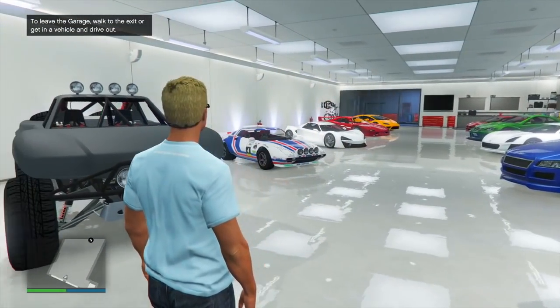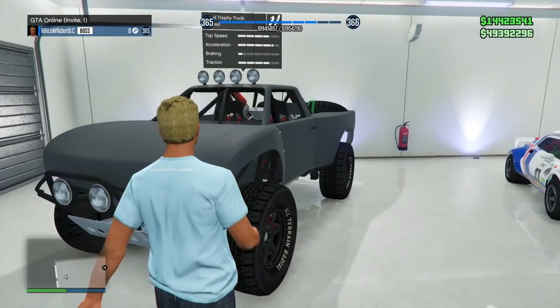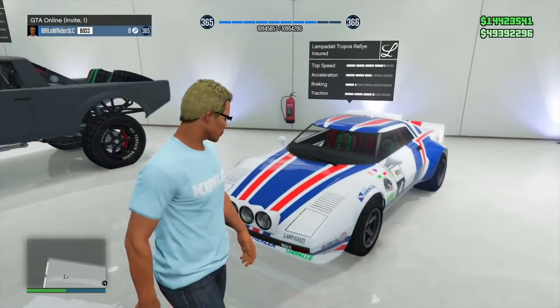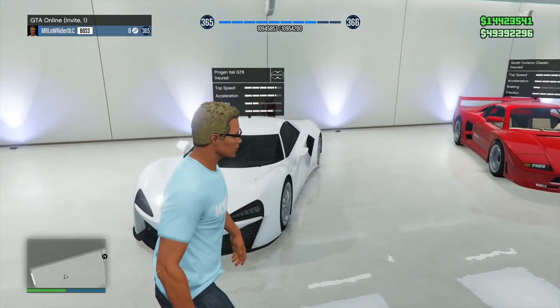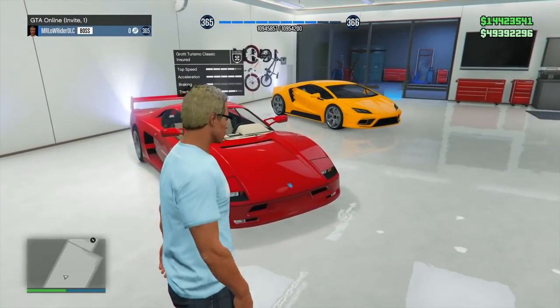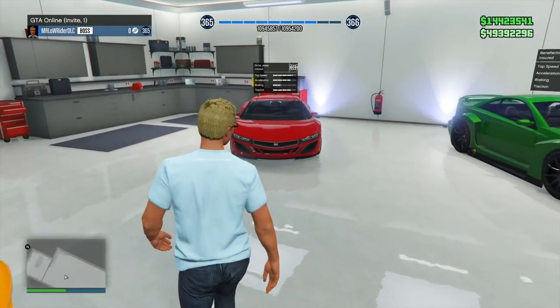Here we go into another garage. This one looks pretty fun. We've got the Vapid Trophy Truck in sort of a matte gray. That's kind of a cool look. The Tropos Rally, I like this one. I completely forgot about this car. That's such a nice look. The Progen Italy GTB, basically the 570S. We got ourselves the Grotti Turismo Classic once again. The Pegassi Tempesta in yellow.